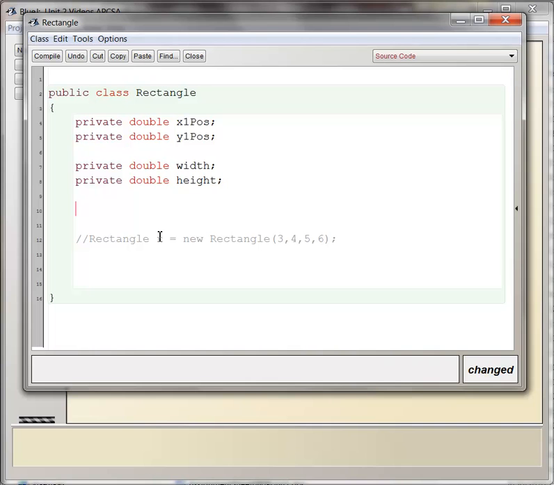But in order to create a constructor, what you do is you write the word public, and then you simply retype the name of the class. The name of a constructor always has to be the same as the name of the class. So you just say Rectangle and then parentheses. And the idea here is you want to have a variable now to represent different quantities that can be passed into a rectangle. So if we want 3 to be the x coordinate and the 4 to be the y coordinate of the upper left hand corner, and then 5 to be the width and 6 to be the height, then we need to create variables for those. So let's create a variable here called double xCoord, double yCoord, double width, double w for width.